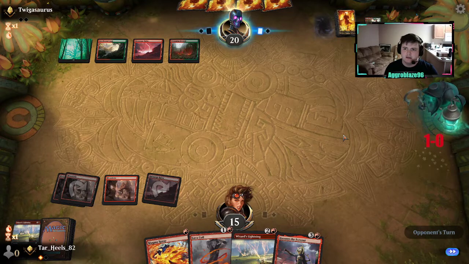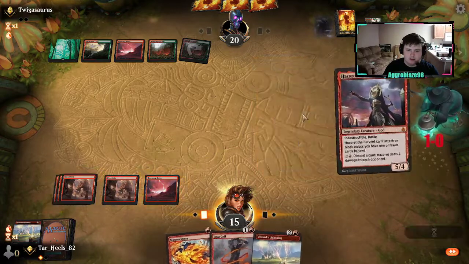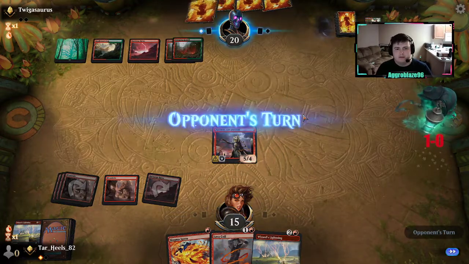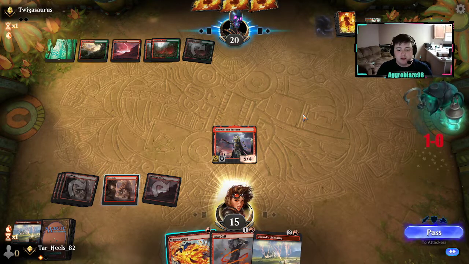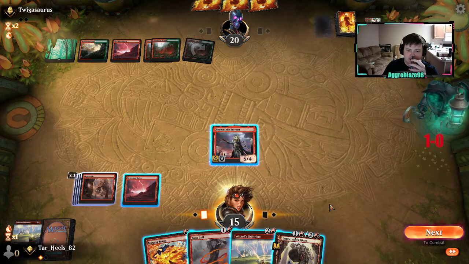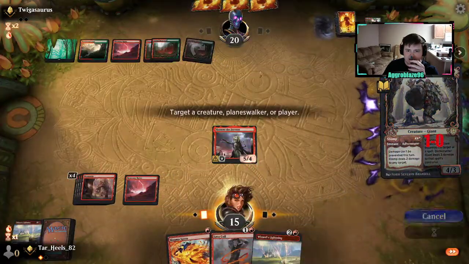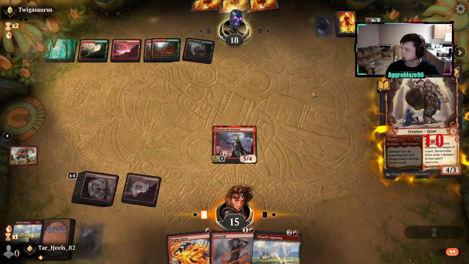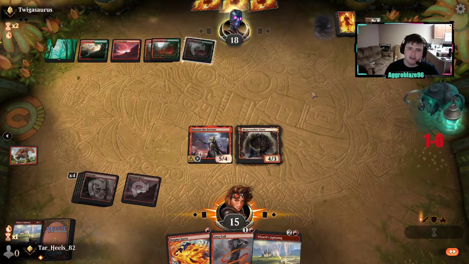This Collected Company here. Get down Hazoret and just gonna hold up Magma Spray here. I figured our opponent had a Collected Company there, just the way the game had been going. They must just be flooding out pretty hard here. We're gonna stomp you and play a Bone Crusher Giant just because we need to get a clock going here. Hazoret's probably not going to be able to attack for quite some time.